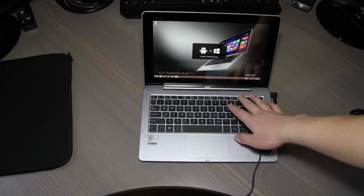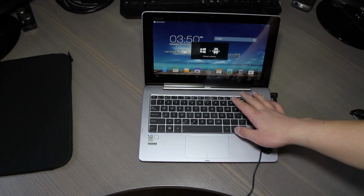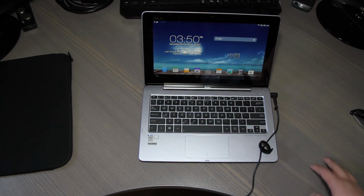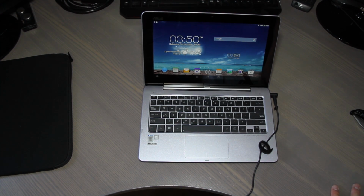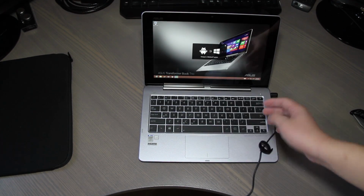So you just click this, press the button, and you switch between Windows 8 and Android almost instantly. But for it to actually switch almost instantly, Android and Windows 8 have to be on. If you turn off one of them, say you turned off Android and you went to Windows and you powered off the Android side and you want to switch back to Android, when you switch to Android, the system actually boots Android back up. So they have to both be on to switch almost instantly.